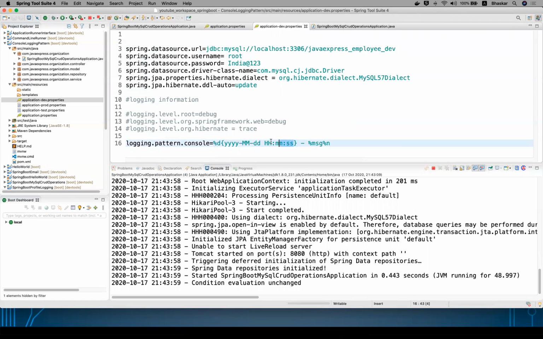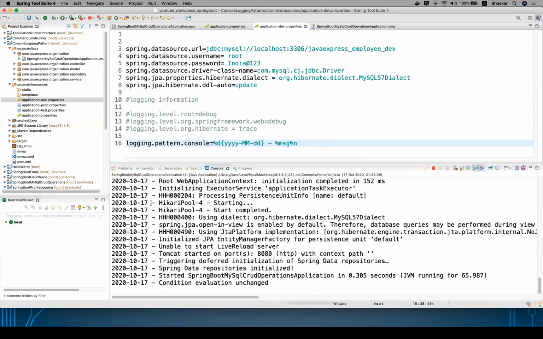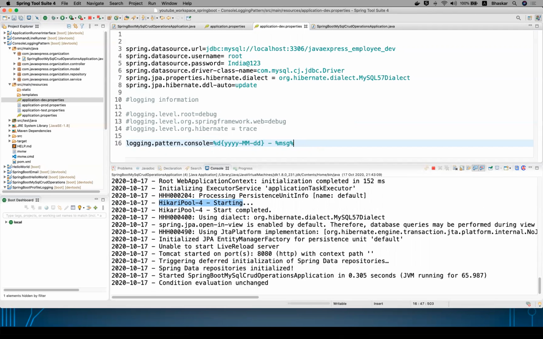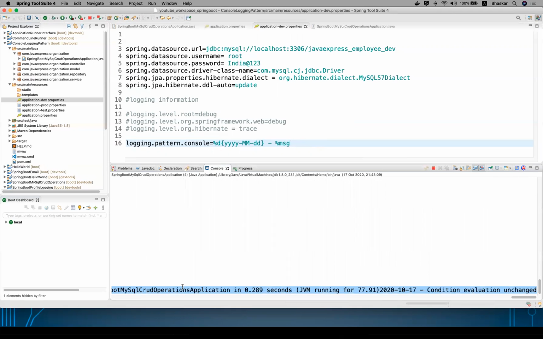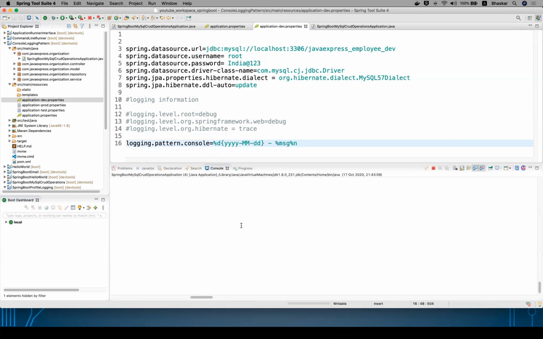Now what I can do here, which profile is it running? Now try to see here, it should not display my time. See, you are able to see only the date here, and this is your message. If I remove percentage n, now try to observe, it will display your full logs in a single line. See, this is your complete logs. That's why if you make it a slash n, it will display your lines one by one.